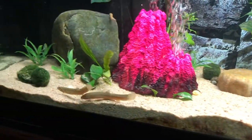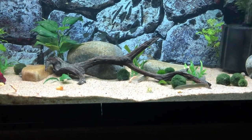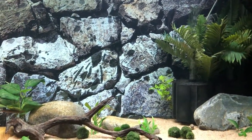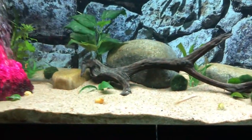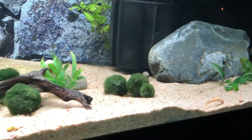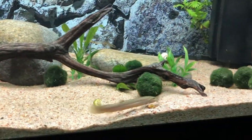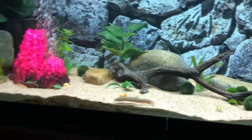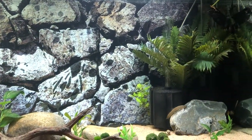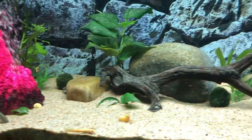I'm more and more enjoying smaller fish — more of them — and seeing them interact with the environment as if it's a much larger space. When you get a big fish, even in a 120-gallon tank, a 12-inch fish actually looks pretty small. People overstock all the time and I've been guilty of it, but I'm leaning more towards giving fish more space and seeing what they actually do. It's fun watching them cruise around, going through nooks and crannies and experiencing the tank in a more interactive way.